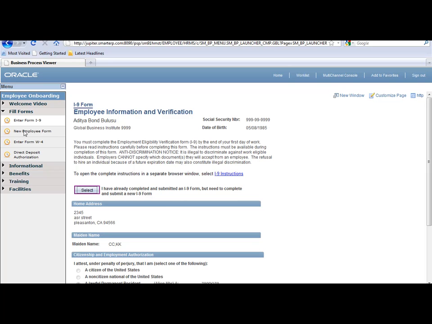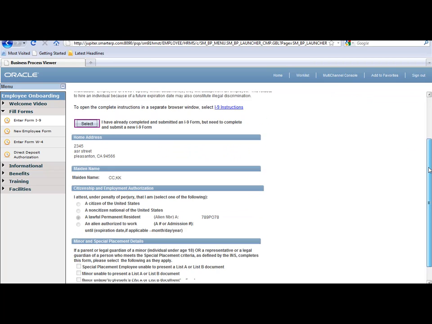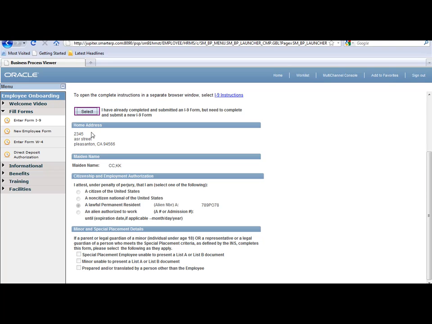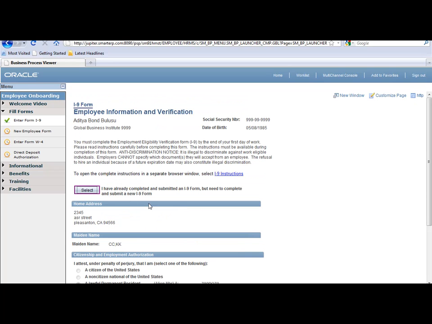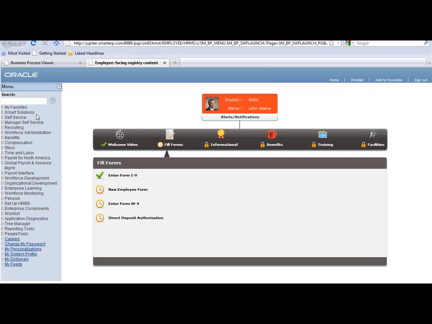When I click on the first task under the Fill Forms activity, this takes me to the delivered I-9 form for me to enter my information. I will click Accept. This will mark it complete and can be integrated with E-Verify for validation if your organization participates. At any point, I can click on the top of the task list and it will take me back to the graphics page, depending on your preference.